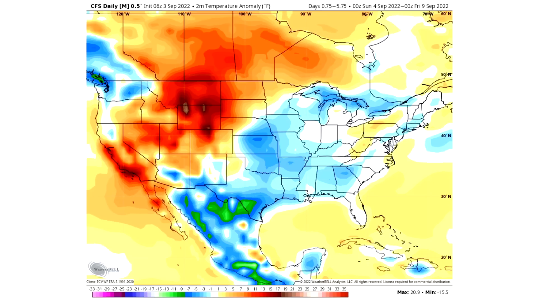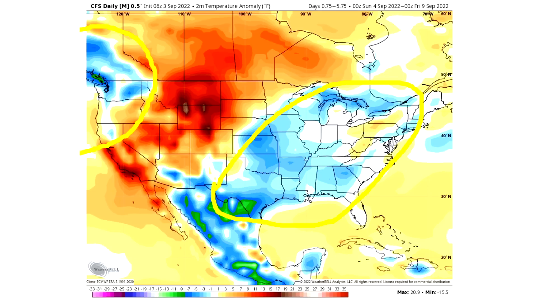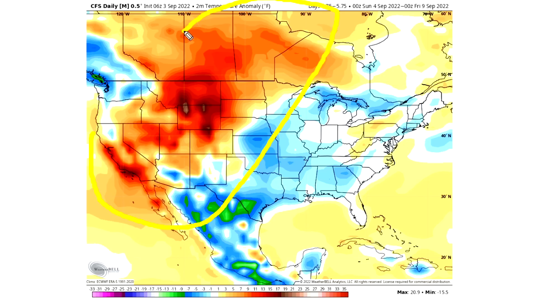I used to do videos like this a lot, and recently I haven't been doing them as much, but I want to get back into it. We're taking a look at our temperature anomalies. We already have some below-normal temperatures set up in the eastern half of the nation, hanging out for a lot of our more eastern regions. We also see further below-normal temperatures in the plains and the southern plains. Even up in the Pacific Northwest, we see some below-normal temperatures, and then in between we do have some warmer temperatures. This is going to be from about the 4th through the 9th of September.